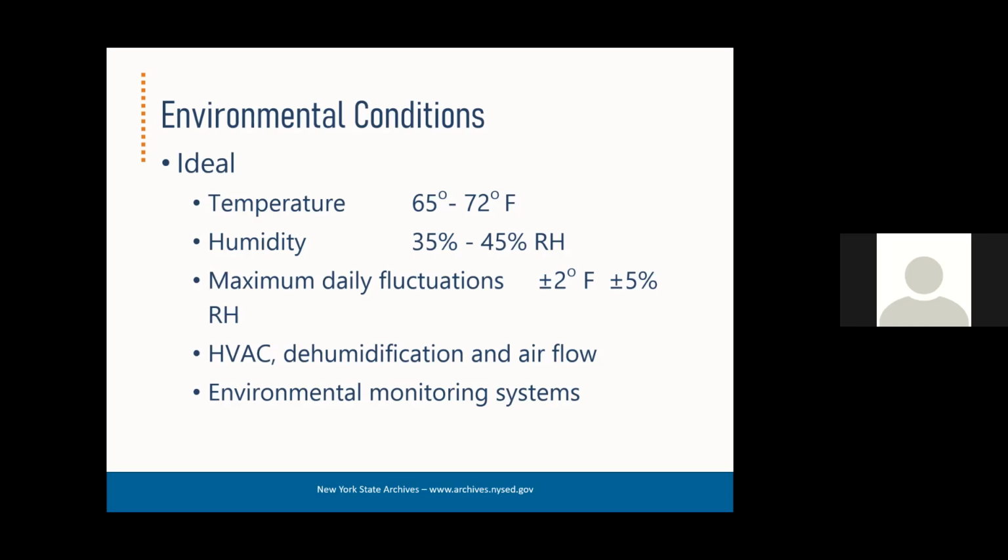Now, one way to do that is have a really big HVAC system, humidity, ventilation, air conditioning. But if you can't afford that, you wanna have some basic ways to make sure you're keeping the airflow so you don't have incredibly high humidity, because high humidity means you're going to get mold on your records, and you want to avoid that at all costs because that's some serious damage. In a pinch, you can just use a dehumidifier and a fan to get that air flowing to make sure that you are keeping that relative humidity low.